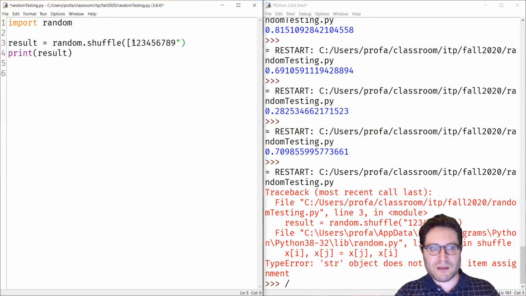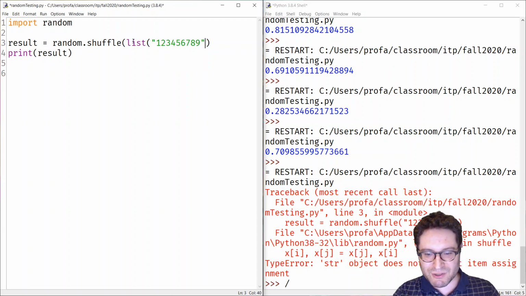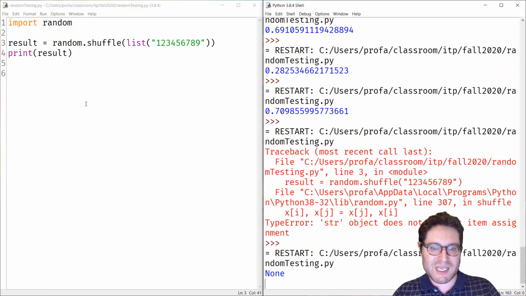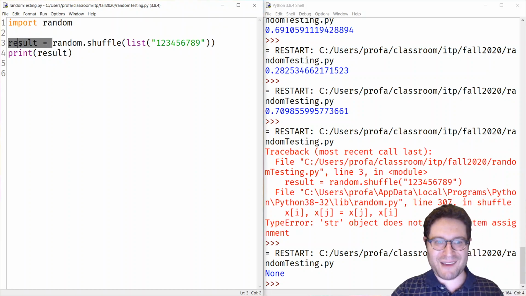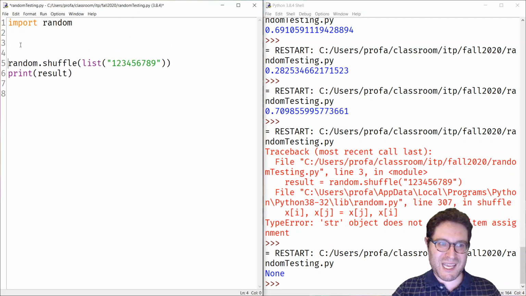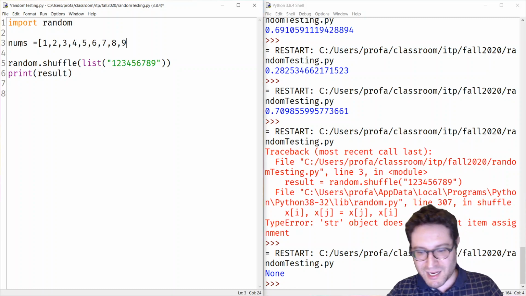So just bear with me. It's a list. It's not too scary. Actually, you know what? I won't scare you. I'm just going to say turn this into a list. Remember, if there's a function for turning stuff into strings, and lists are a thing in Python, we can totally do that. None. Oh, right. All right. See, I make mistakes too. I forget how things work, and I try to be clever. So let's go ahead and just say my nums are equal to the numbers 1, 2, 3, 4, 5, 6, 7, 8, 9.